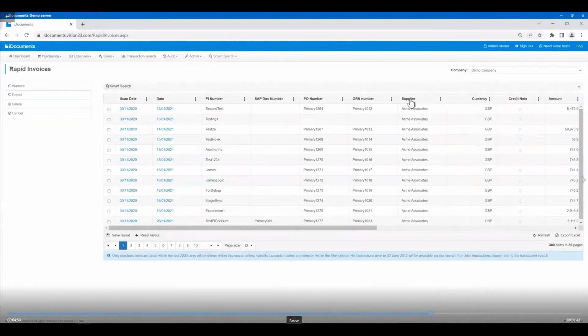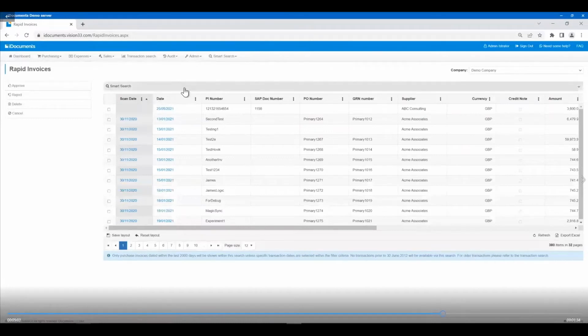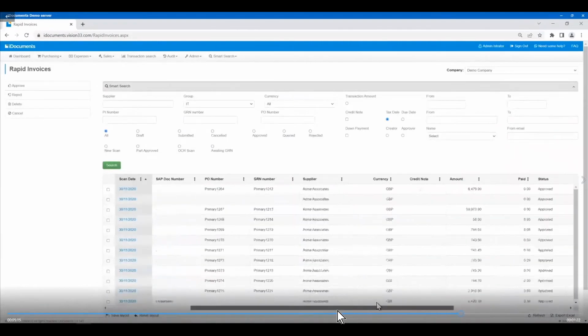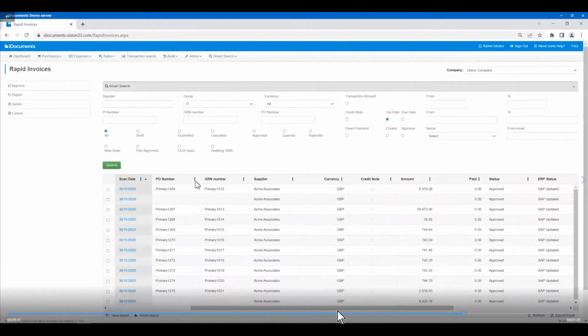As I said earlier, you can filter all of these screens, and I can look at the document, see where the document is in the process. I know who the approver is, and I can chase that approver, or better still, tell the supplier to go chase the approver. And there's even more fields at the top here that allow me to filter, perhaps look at a group and look at all of the transactions in the system.